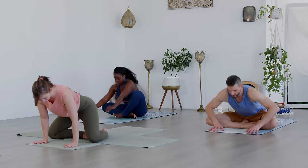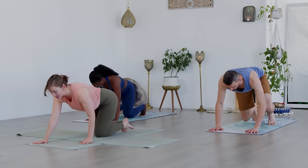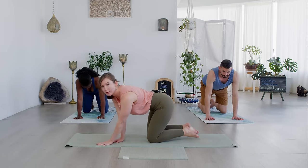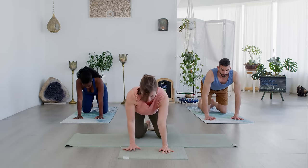When you're ready, you can release your hands and open up your eyes. Beautiful. All right, let's move to our hands and knees. From time to time, I might turn in this direction. That's just to give you a side view. You, of course, just stay as you are facing the camera.